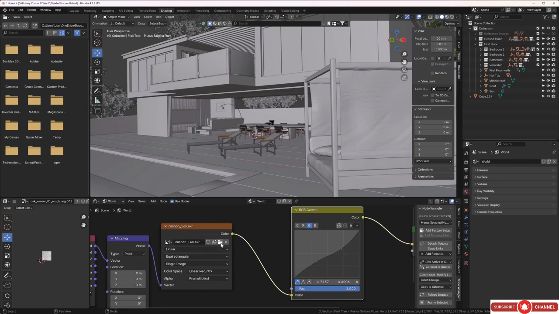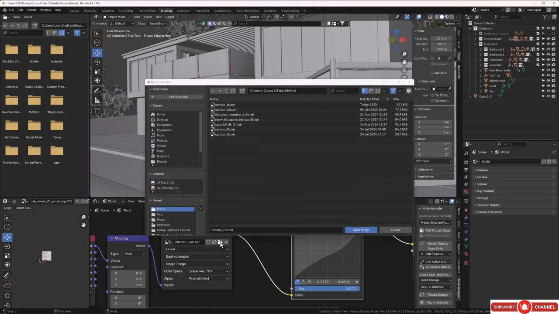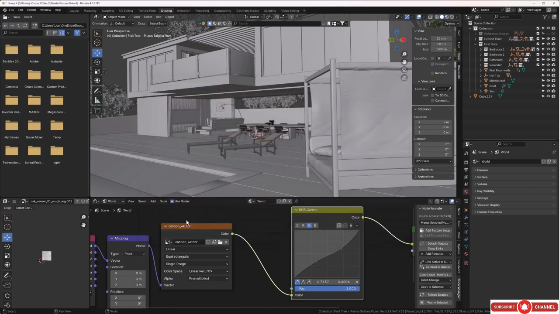I've downloaded some from Polyhaven, from HDRI Haven. I've downloaded some lower file sizes for our HDRIs. So this is the same HDRI, but I'll go from 16K down to 4K. I've even got a 1K here, but I'll go to 4K and go ahead and add that image instead of the 16K. So that's definitely going to help.